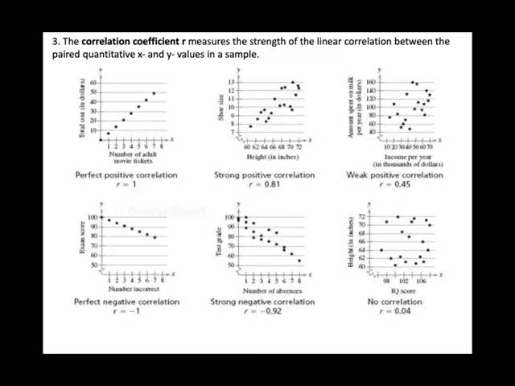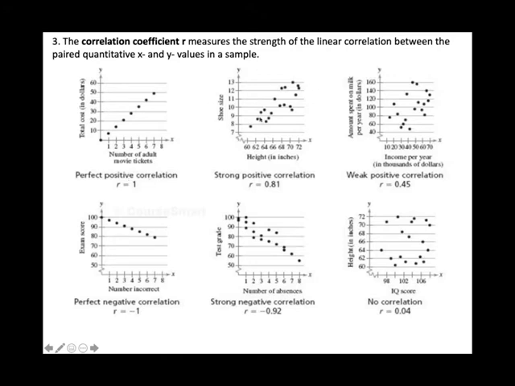Okay, let's look at more examples for the correlation coefficient R. So the first picture, you can see I could draw a straight line on it, and all the points are going to be exactly on my straight line. And the slope is going to be positive. So if we use the data to find R, you will find R equals 1. And we call this a perfect positive correlation.